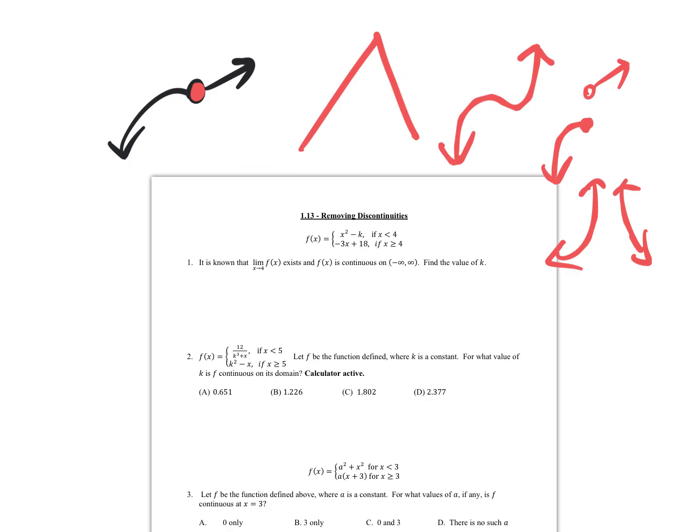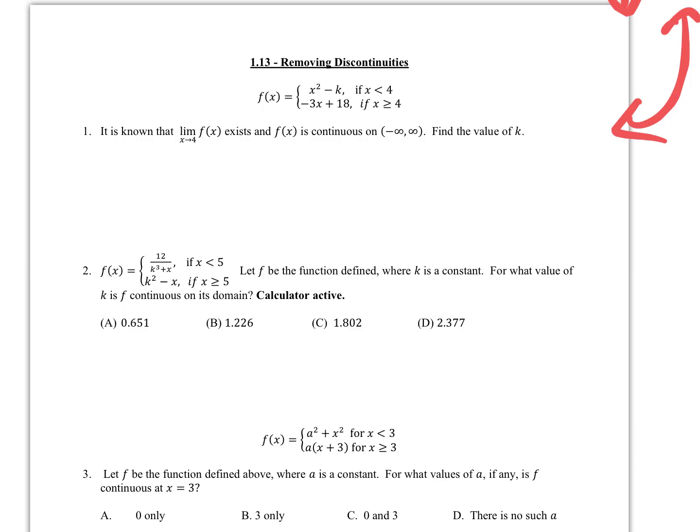Let's say when x is a. Do you agree that the limit has to exist and the value of the function all have to be the same thing for this to be a nice continuous graph? For example, this guy does have a limit. Correct me if I'm wrong. It also has a value at that point, but this is not continuous because the limit does not equal the value of the function at that point. So that's my little reminder. So now let's go take a peek.